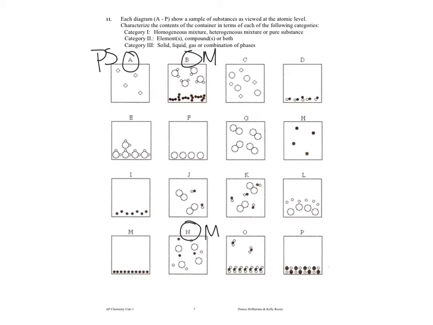I would say it's homo because they're all going to be spread out throughout, okay? All right, let's look at states of matter. For B, what do you guys think these guys down here are? I would say liquid because they're not totally structured. When I see a solid, I'm thinking these guys or these guys. Do you see that? Okay. So I would say up in letter B, these are liquid.